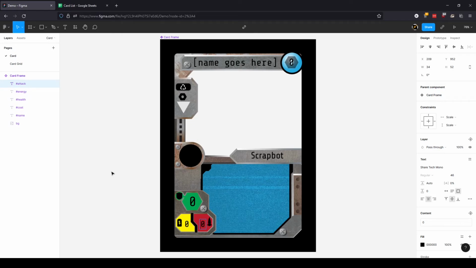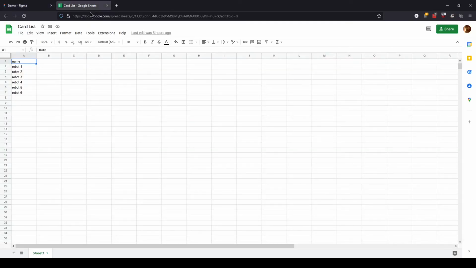Let's head back over to our spreadsheet and add these fields now. Cost, recycle, health, energy, and attack. You can use formulas in the spreadsheet if you want. Maybe you have a balancing equation that you use.